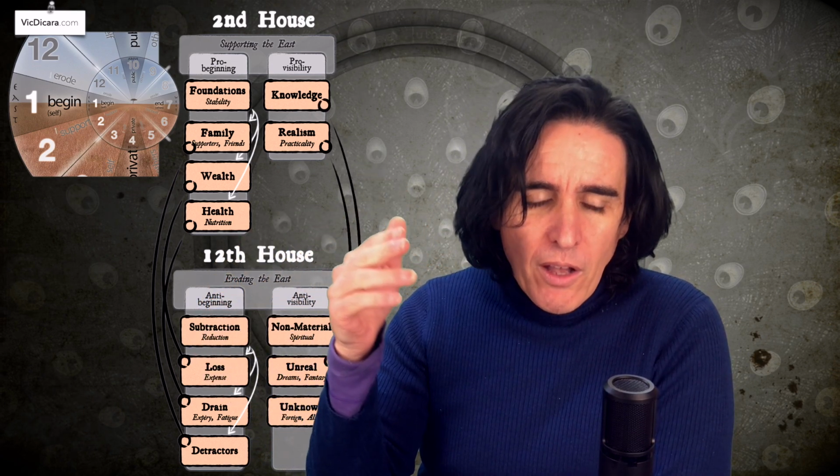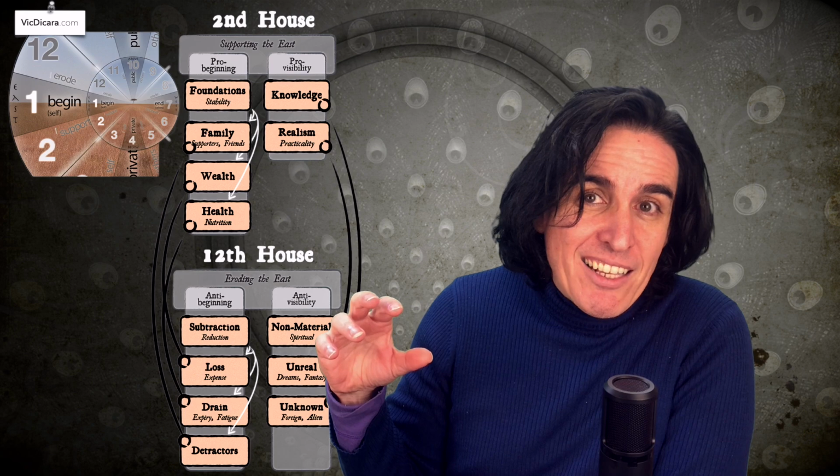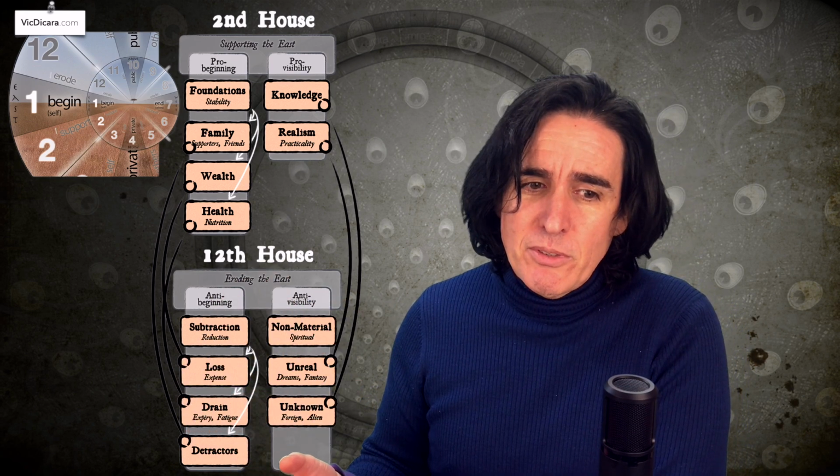So it has to do with unknown things or things which are outside of your vision. So unknown things also means things from a different country, things that you have not seen before. So the 12th house is a foreigner's place, or it's a place of things which feel alien to us. And this contrasts directly with how the second house is a place of knowledge, knowable and known things.